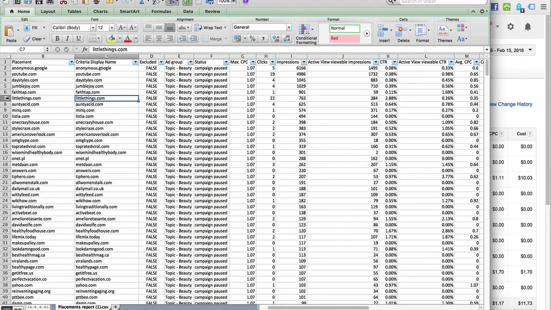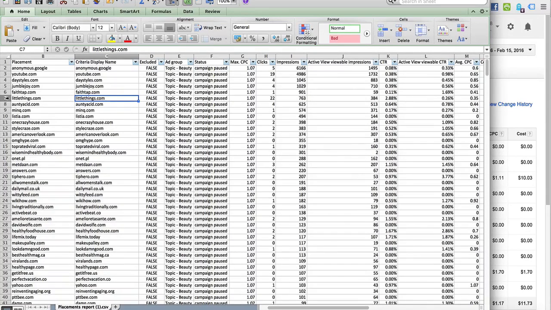So what you're doing with your reporting here is you're looking for placements, websites, that you would then kill, right? We cast a wide net, we throw traffic at about 500, maybe 1,000 websites, and we let it run for a week, maybe spend a few $100, gather some data. Honestly, the more you can spend, the better. And you're going to find some websites that are performing really well, and you're going to find some websites that are not performing well at all.